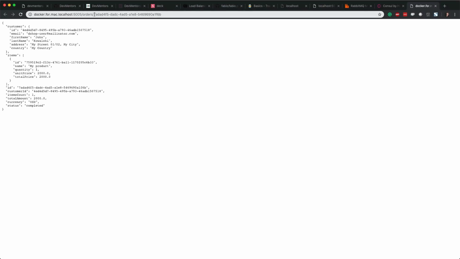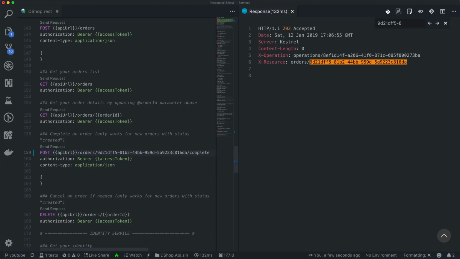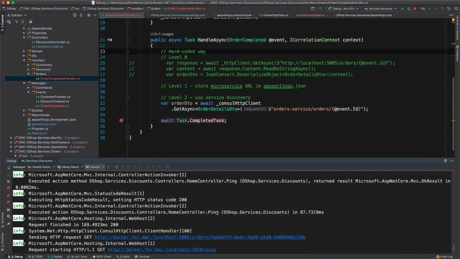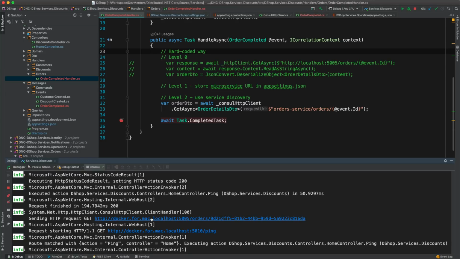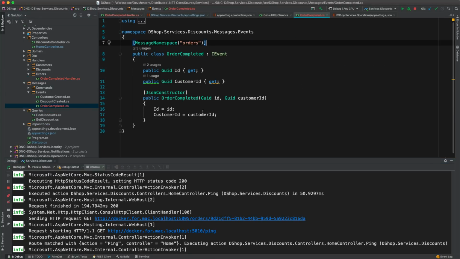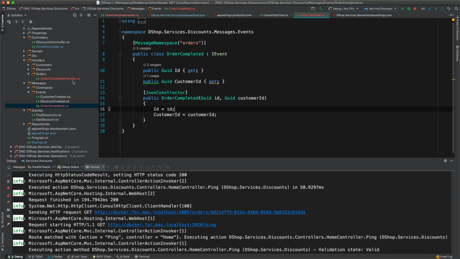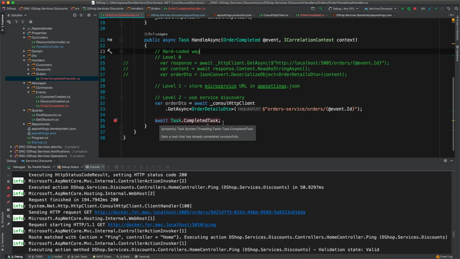Let's see if it's there. Oh, it works. It's here, which looks fine. So it was able to fetch data, sending request. But somehow our endpoint didn't hit this breakpoint. Sorry, we didn't hit this endpoint somehow.